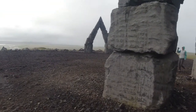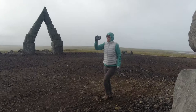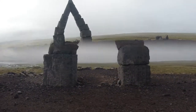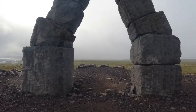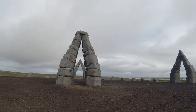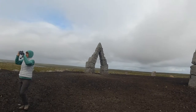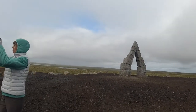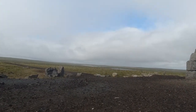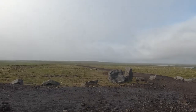Not quite done yet. But boy, it's pretty cool. These rocks are pretty massive. And they took the time to put them together here. Pretty cool stuff. Yeah, this is actually quite cool. I mean, you're very far north. The four cardinal directions. This thing all leans in together. I guess maybe you'd say it's a work in progress, but it's actually really cool. It's out on this plain in the very north of Iceland, and I don't know where they quarried these rocks, but pretty cool stuff.